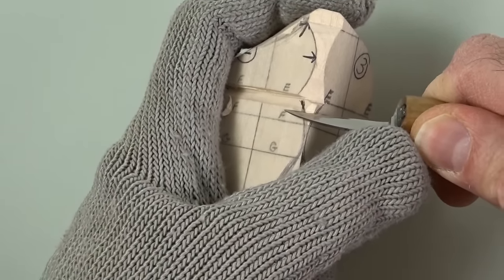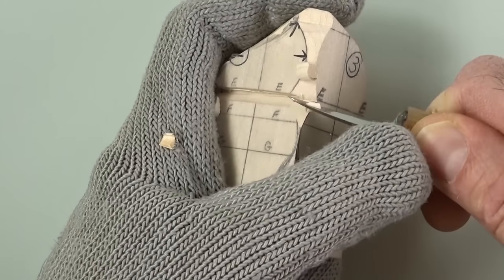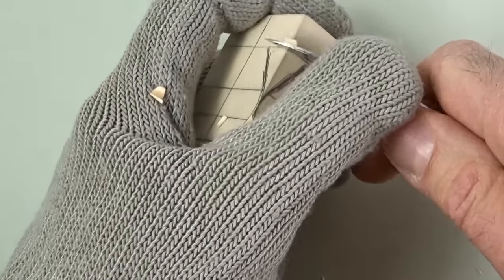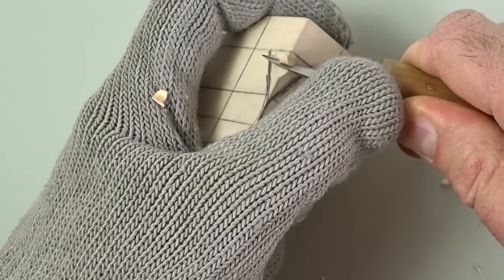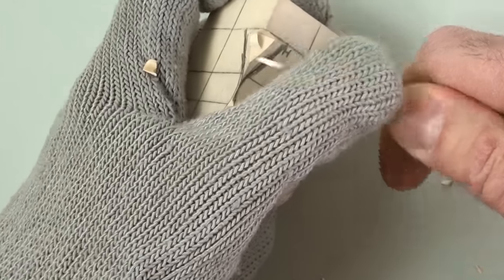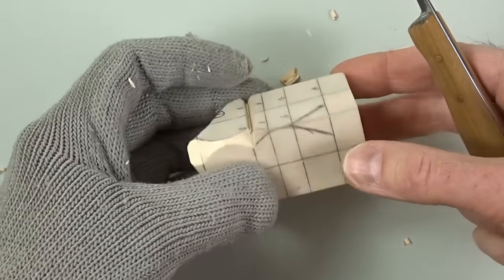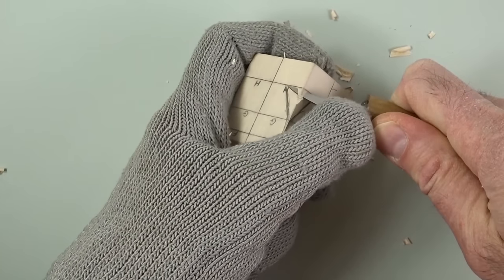Once again, take your knife, using the push cut. We're going to carve up to those lines. Make a stop cut on line H, because we don't want to carve below line H. Line H is reserved for the branch and for the claws. Looking good. Again, stop cut on line H and gently carving up to line H.